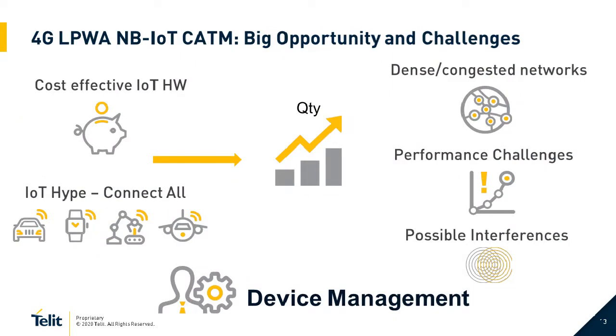So I'm going to address a couple of the technical areas as we go forward, but in particular, what we're addressing with OneEdge and this new world of wirelessly attached devices, and in particular the 4G low power wide area network, whether it be narrowband IoT or Cat-M, the network congestion, the connected all, the interferences and performance. All of that needs to be monitored through device management, and we have that today.